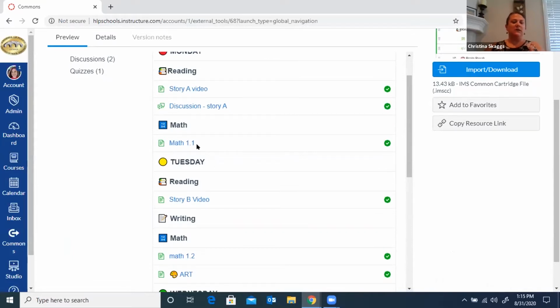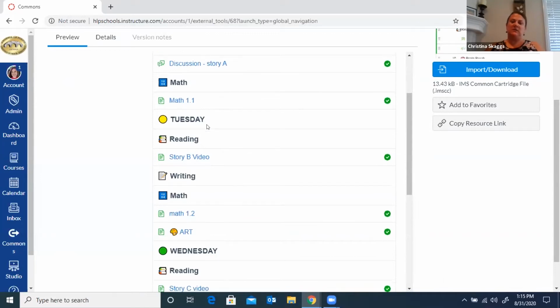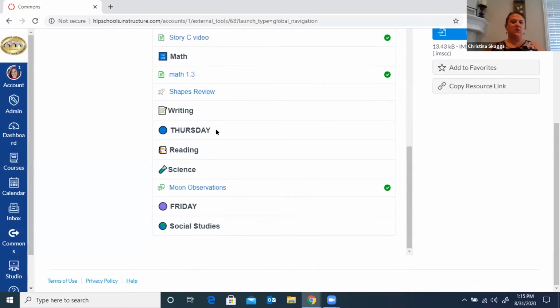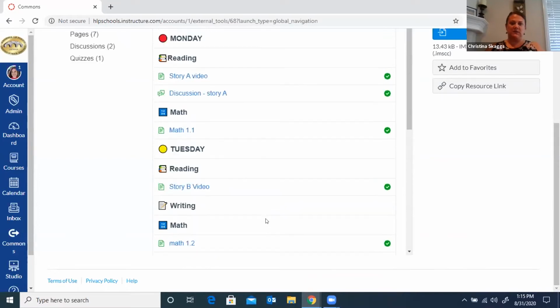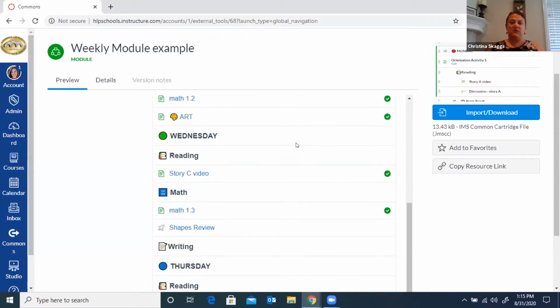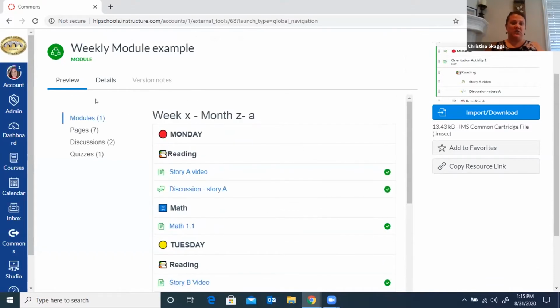What math 1.1, right? And then we're able to do Tuesday. And then they can see what they're doing for each part of the day. Okay, so Wednesday, and then it goes all the way through the end, and then Friday, and then there's some extra at the very end for social studies. So a really great visual, and we'll share with you how you can actually put these icons in your module, because if you end up just listing them all out, it tends to get a little bit boring and a little bit harder to read for those students. We want to let you know that weekly is definitely a great way to organize all of your information in your module.